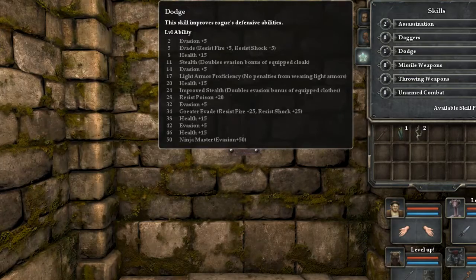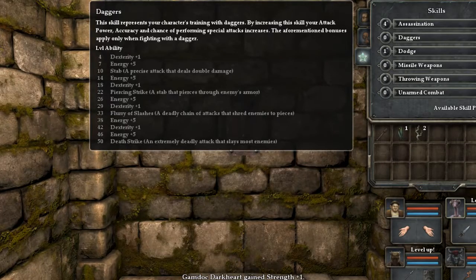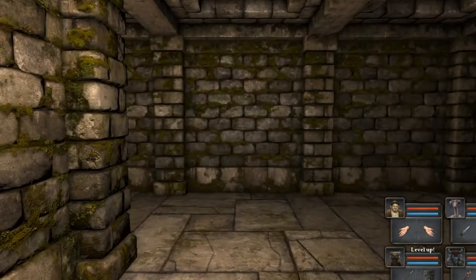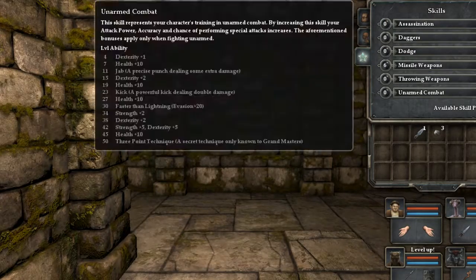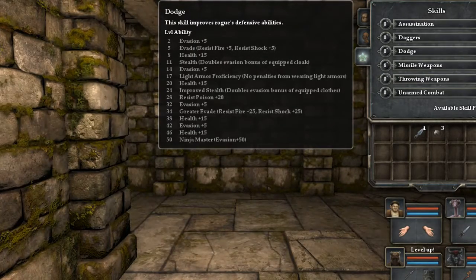You are going to get... I kind of want to just dump dagger points into you, not gonna lie. 2 in assassination, 2 in daggers. That's what we're going to give you, because daggers are going to be your thing. Oh, we had 3 characters level up? All right, I thought only 2 of them leveled up, but apparently 3 did.